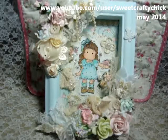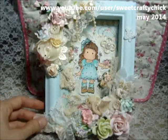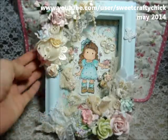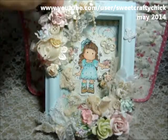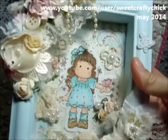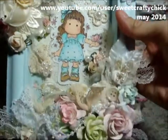I had a lot of fun creating this. I haven't had time to really sit down and craft like this in a long time, so it was a lot of fun, and I'm happy how it came out. There's another rose here. There's a bunch of, and then a heart pearl. Kind of hard to see everything.